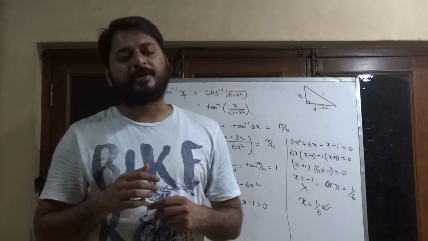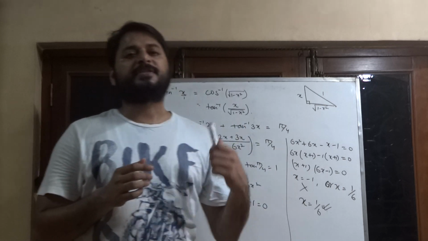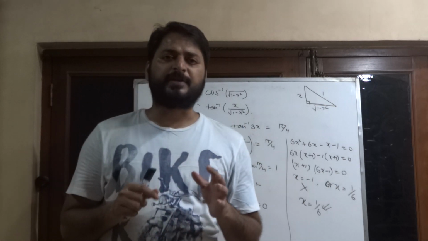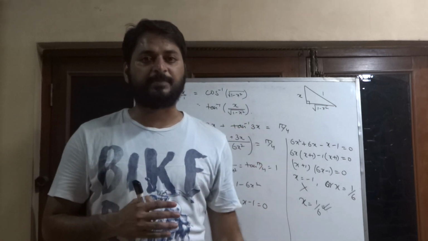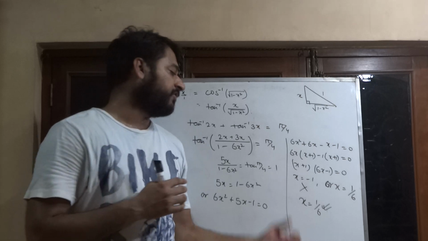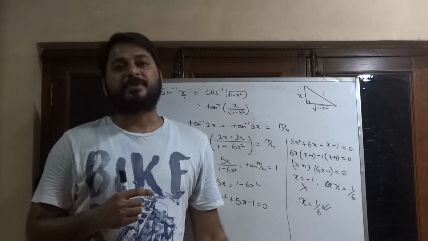Likewise, there are many sums in a book which you need to solve based on these concepts. Always try to remember, if you convert the form into the form of tan, it will be easier for you to do the sum, because most of the sums can be solved by using tan inverse formulas. So you must have a command on it.